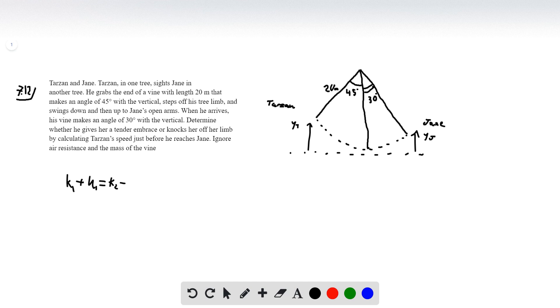So I'm going to write that as Y_Jane. We start off with him traveling, he has a potential energy using the height of Y_Tarzan, and he goes down until he reaches the height of Y_Jane. Let's write our conservation of energy problem. We have K1 plus U1 equal to K2 plus U2. This initial kinetic energy we know is zero.